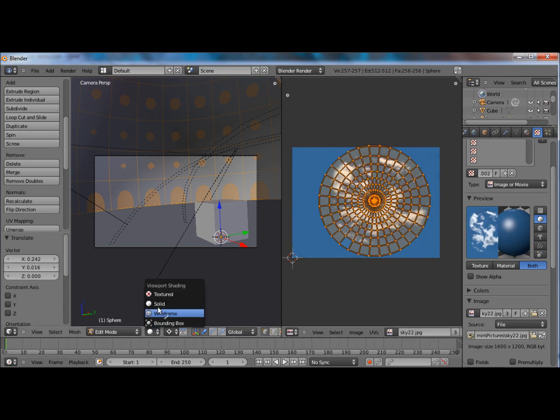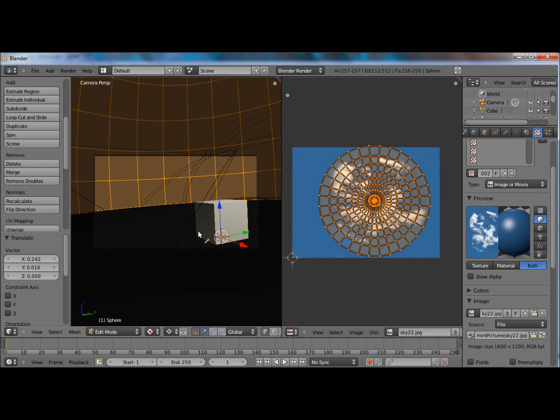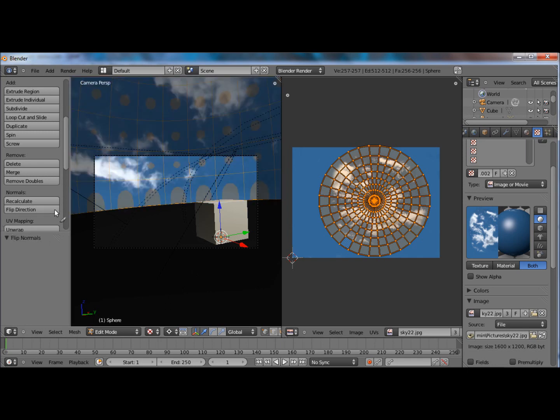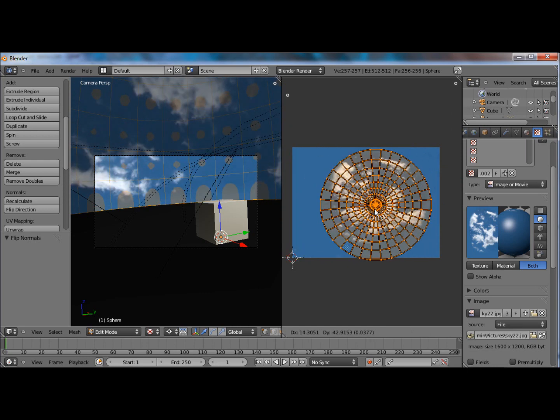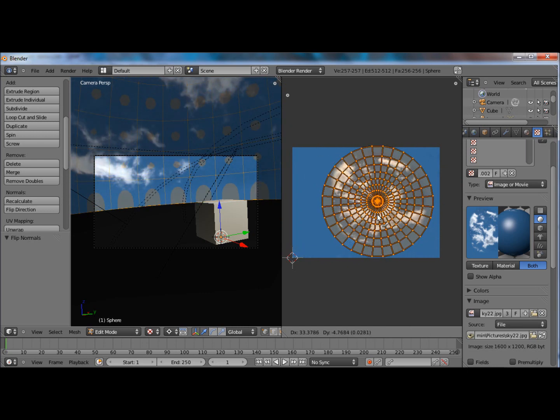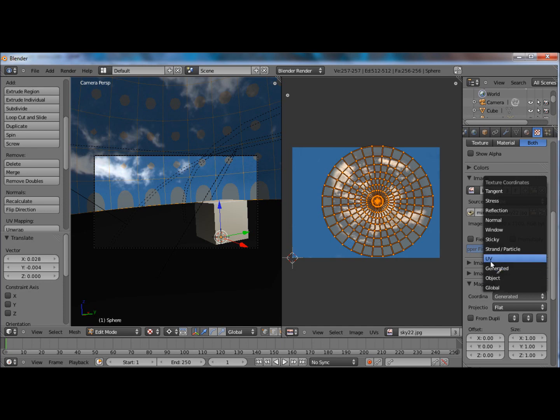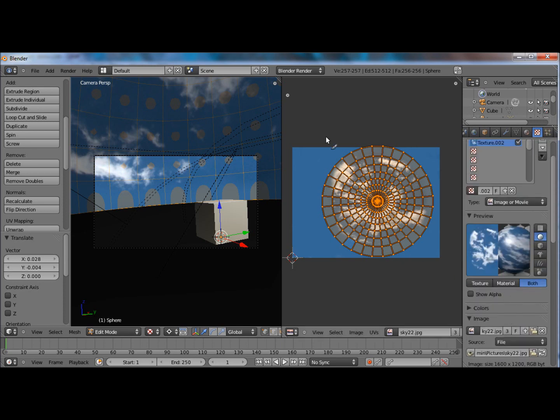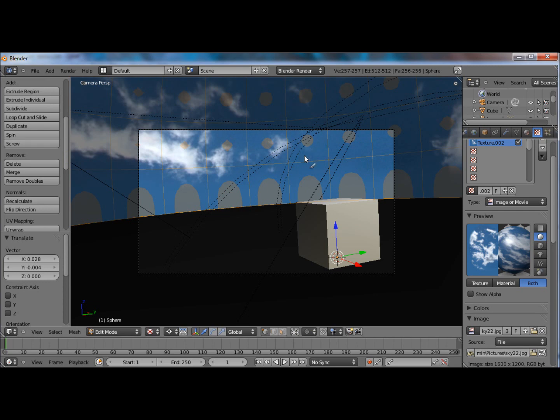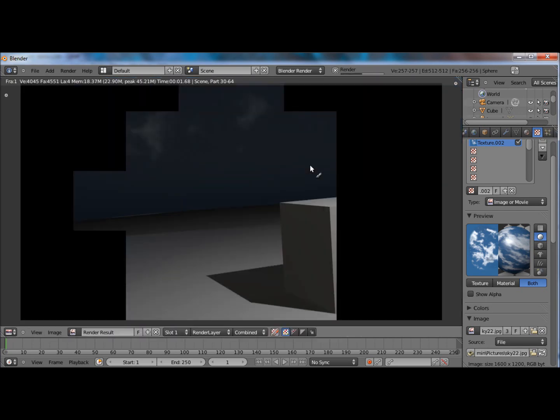Now if you go under here and go under textured, you can see the image. If we flip the direction, since we're on the inside of the sphere and not on the outside, we're looking on the inside. If we move the sphere around, you can see it moving there, so that's pretty cool. And that's a pretty good position right there. So under here, under mapping, let's click on UV so it can follow what we put in right now. Let's close that and render.